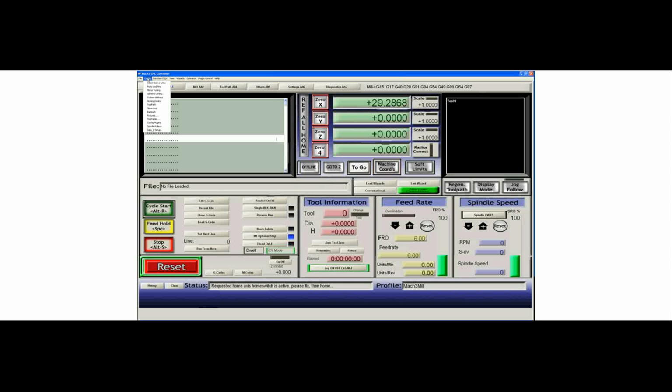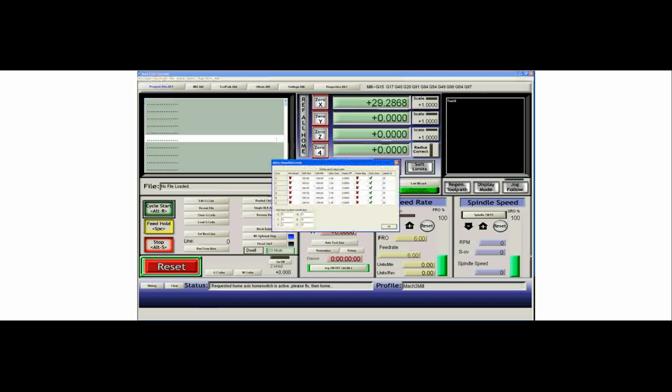If we go to Configure, Homing and Limits, here we can see that we have, first of all, a selection to reverse an axis direction. This is a general reversal, meaning if your axis is moving the wrong way when it's telling you it's moving forward, you could check that box and it would reverse the actual motor. Nothing would change in terms of operation of the program. It would look identical, but the motor will go backwards.